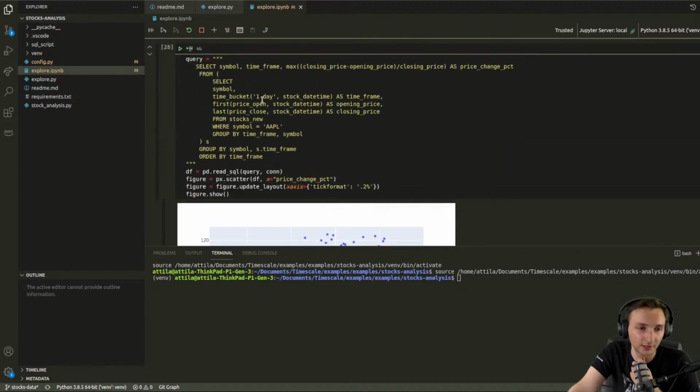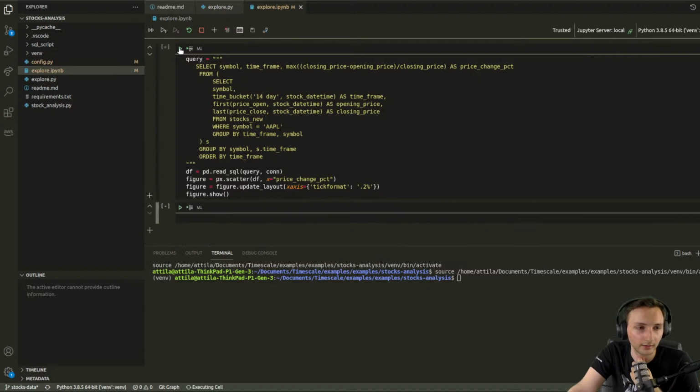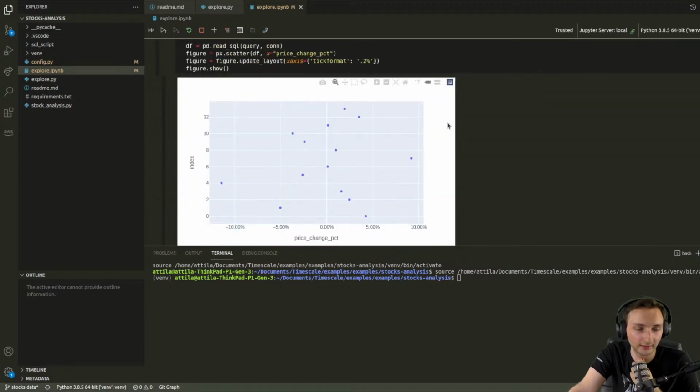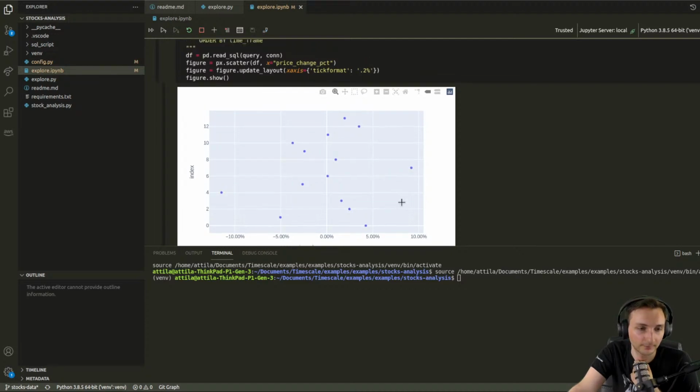Now I suppose if I change the time bucket to something bigger, it should be more spread out. Yeah. We can even see -11.48% and +9%.